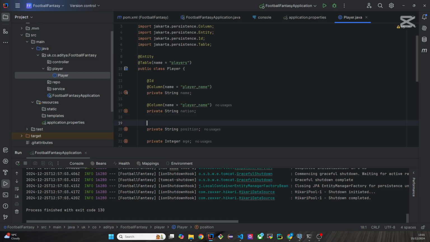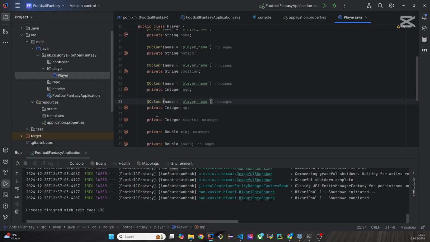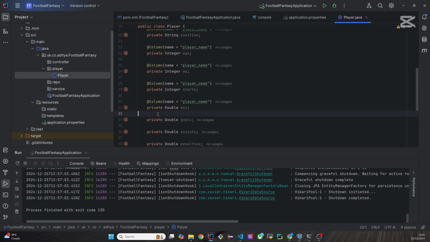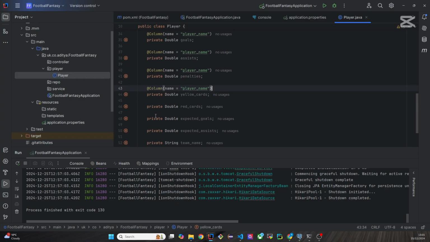Column name, column name, column name. And this column name should match the column name inside the database.